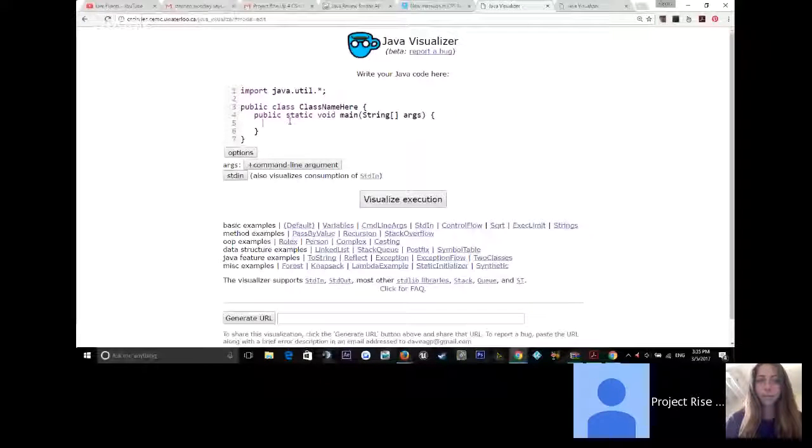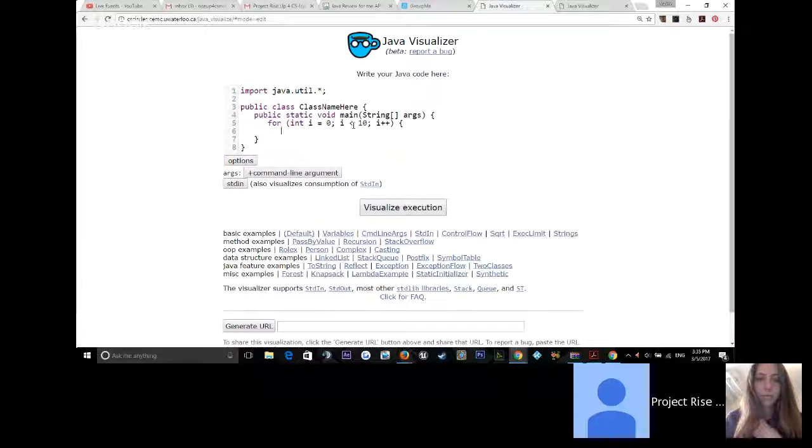Okay, so a for each loop is kind of like a modified for loop. If you remember a for loop, you have some variable declaration, like int i equals 0, i less than 10, and this would be your condition. And then you have i plus plus, minus minus, whatever.